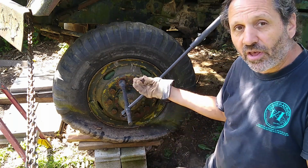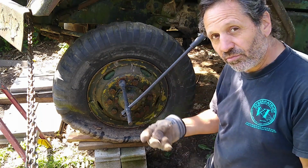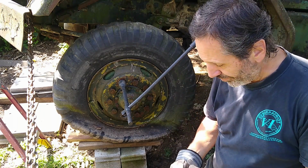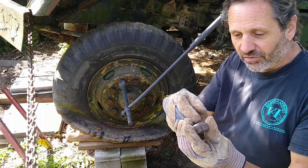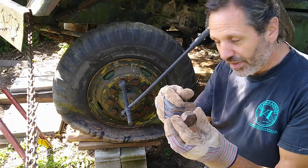But anyway, I have to replace all the studs on this anyway because my new wheels are a good 3/4 inch thicker. So I have to get longer studs anyway. But now I also have to buy a new nut because I'm not going to spend the trouble to easy out that thing and get it out of there.